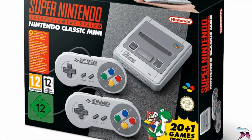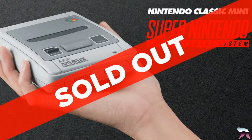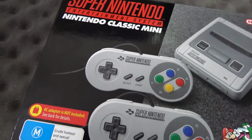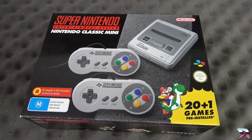My main concern overall with the SNES Classic, like the NES Classic, is the limited units that have been made available for purchase. Many stores sold out of these things first thing in the morning on release date, and the pre-orders sold out online months ago. I've heard Nintendo is aware of the demand and is looking to produce more units in the future, and that way hopefully everyone who wants one is able to get a chance to pick one up.